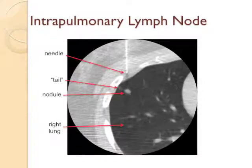And similarly, there are other little findings that we sometimes see. This is the right lung, and here we see a very small nodule, and this nodule has a little tail coming off that goes to the surface of the lung. Turns out that these are little ducts that come out of the nodule, and when we see this pattern, we can be almost certain that this represents a benign small lymph node inside the lung, which occur, and sometimes they're a little larger, like this size. But when we see these kind of patterns, a smooth border and a little duct going to the surface, we can almost be certain that it's benign.